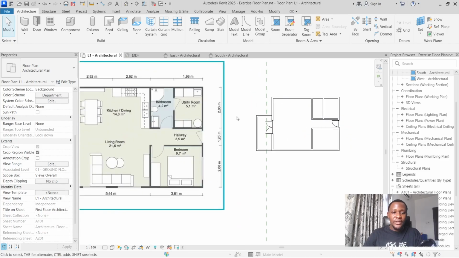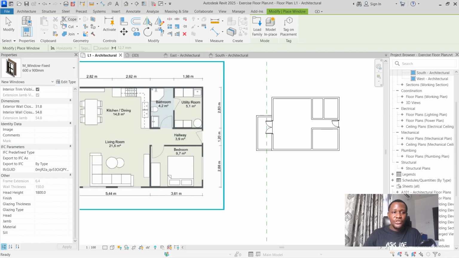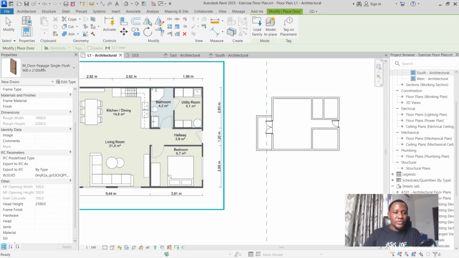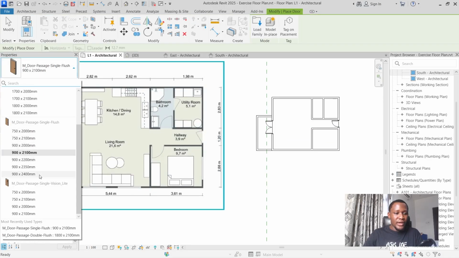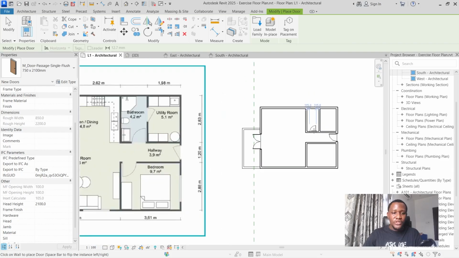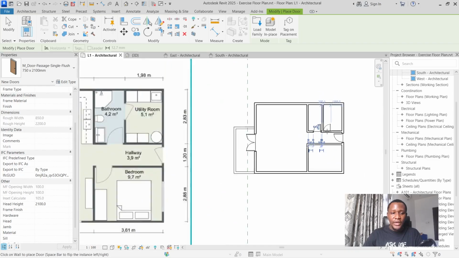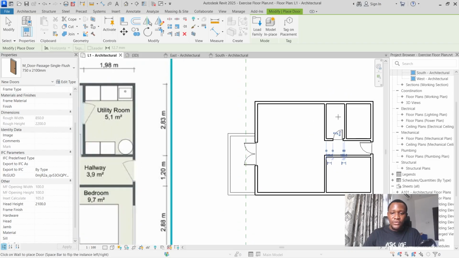Now we can go ahead and add the other doors inside the building. I'm going to choose a different type of door now. Oops, what did I touch? Architecture, door. Okay, so we have a 750 by 2100. This is going to be for the toilet. I can come over here. Where is it swinging? It's swinging inside this way. So I'm just going to stand here and tick. So there we have that window. We also have a different door over here. Sorry, I said window. This door is opening this way.